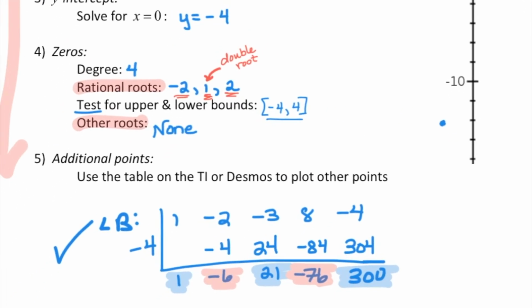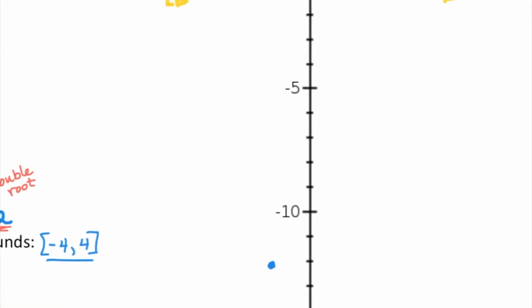Now, the last step of the graphing process that I have listed here is that you want to graph any additional points. So use that table that you can make in Desmos to graph any other points that would happen on the graph. My table has negative 4, x is negative 4, y is 300, which isn't helpful. Negative 380, again, not helpful. We've already graphed negative 2, 0. But I can graph negative 1, 12.